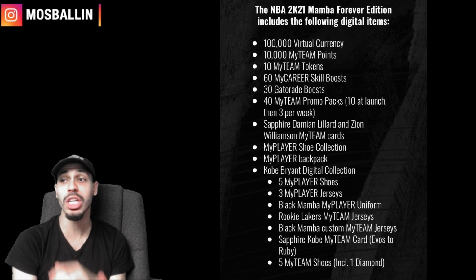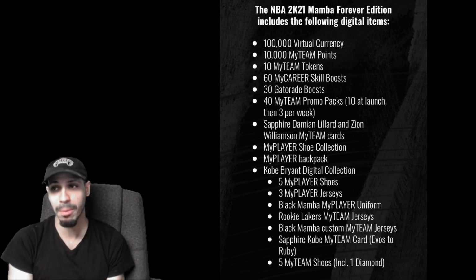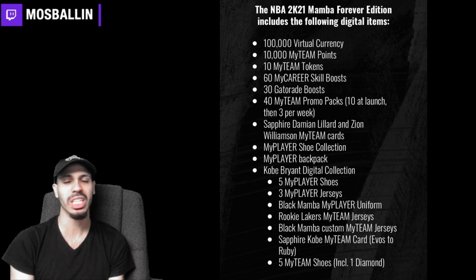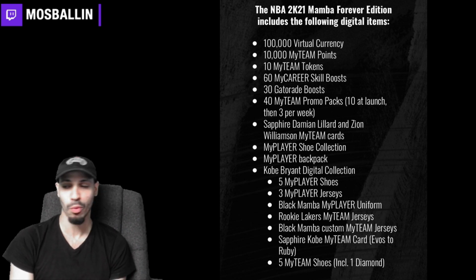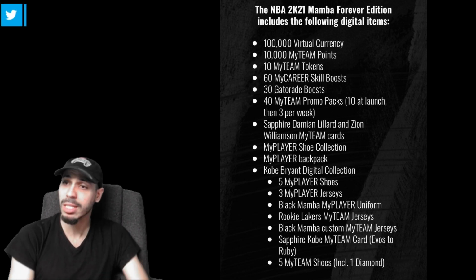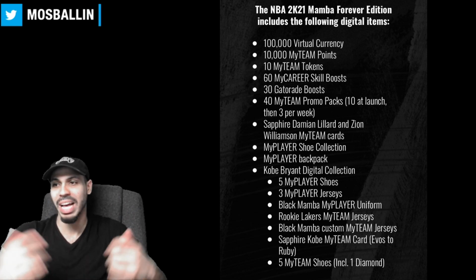We also get 40 MyTeam promo packs. Now this was terrible this year. I thought it was going to be a lot better. I hope they make it better next year, because honestly, you get 10 at launch, which might be good, might not be. What are you going to get? Heat check maybe, and a couple regular ones. Probably nothing crazy. Probably all regular actually. And then you get 3 per week. So it'll be done in 10 weeks. You'll get the rest of your 40, and usually they're not updated, so you're pulling really bad stuff later.